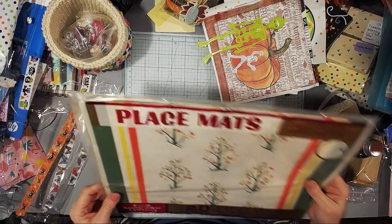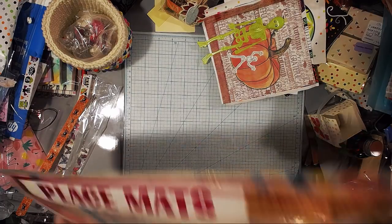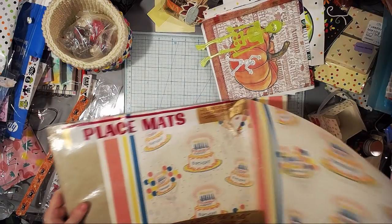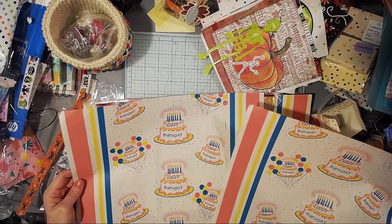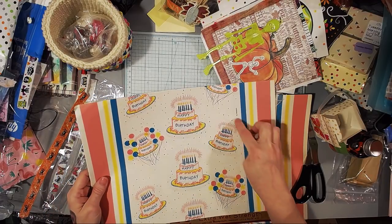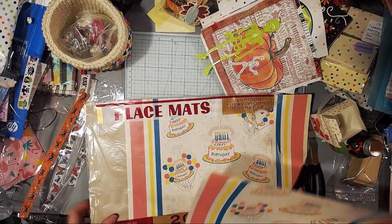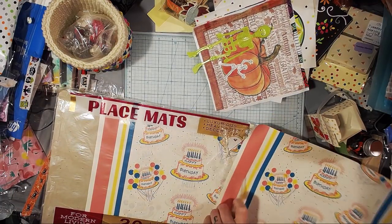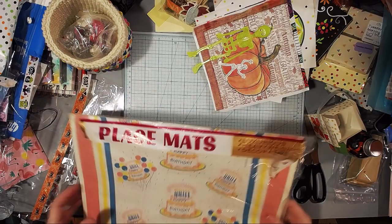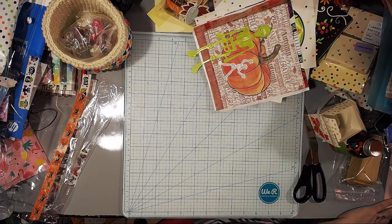Those are really cool. I've never seen anything like that. Oh, these are open. Look at that. That would be cute to cut out for a birthday card. We don't have these anymore. I don't think they make paper placemats for your birthday parties or whatever. I don't even think they make paper placemats anymore. That's stinking cool. And there's some more.